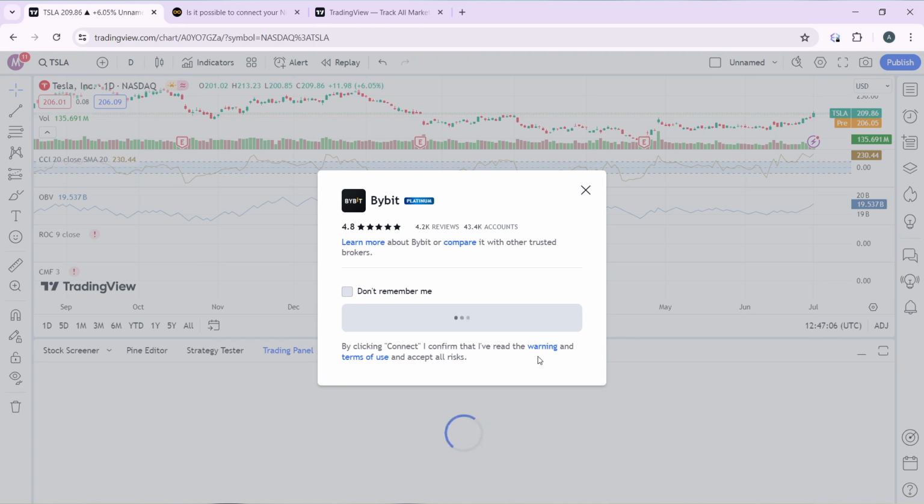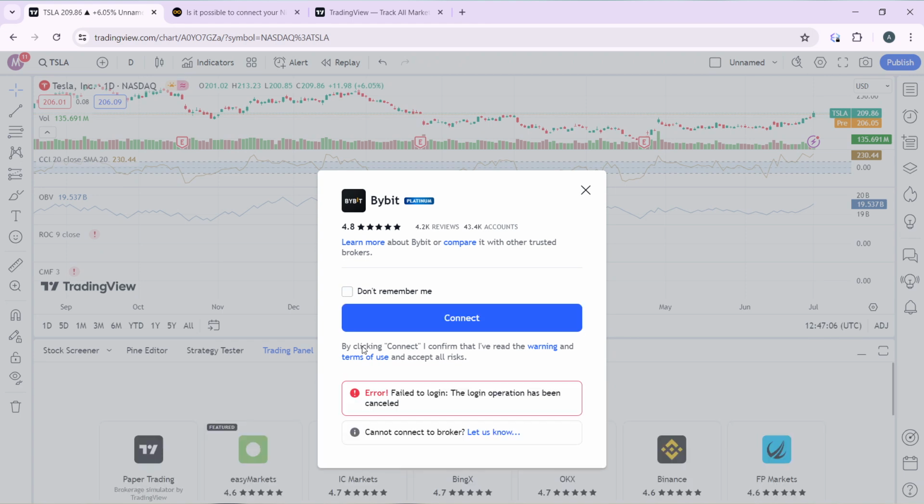If it finally works for you, just go ahead and click on Connect. And once you click on Connect, that's how you will be able to connect Bybit to Tradingview. It's that easy. Now you can go over this tutorial from top to bottom to get acquainted with the steps, and once you're done, you will be good to go. I hope this tutorial marvelously helped your search.